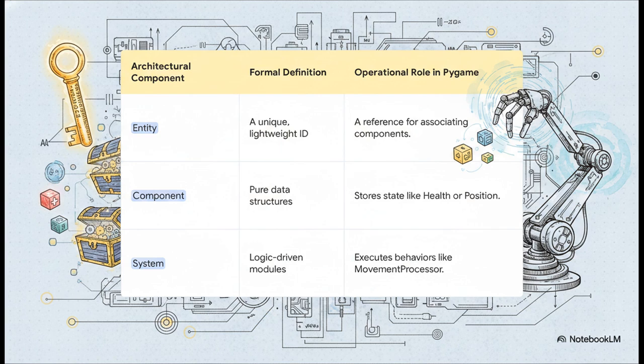First, an entity. It's really just a number, a unique ID. That's it. No data, no logic. Think of it like a tracking number for your game objects. Then you have a component. This is just a bag of data. It holds info like health or position, but it has zero logic inside. And finally, you have the system. This is where all the logic lives. A movement system, for example, will grab every single entity that has both a position and a velocity component and then update their positions. That's its only job. See? The data and the logic are kept completely separate.